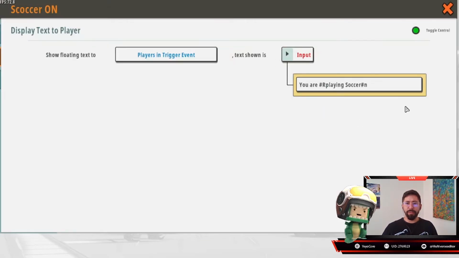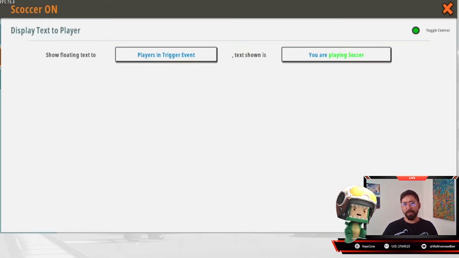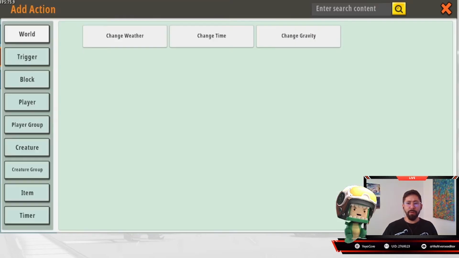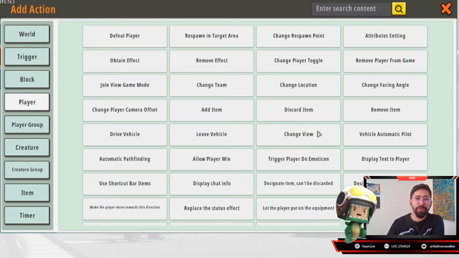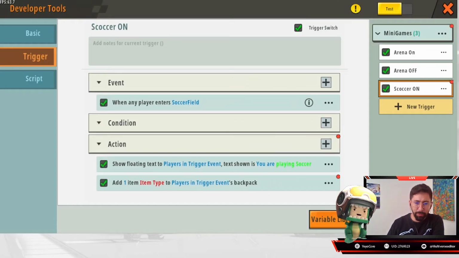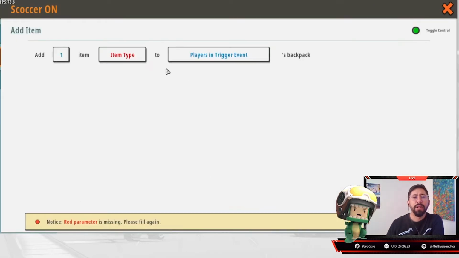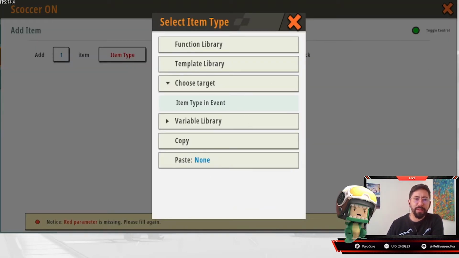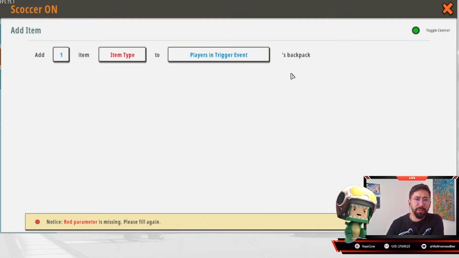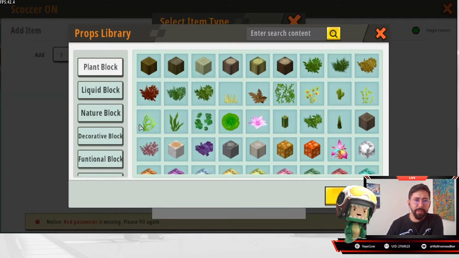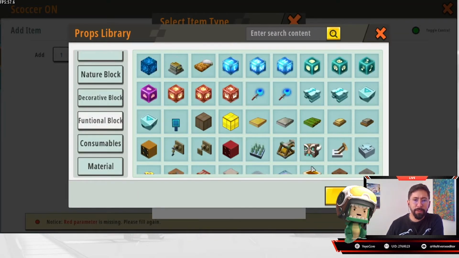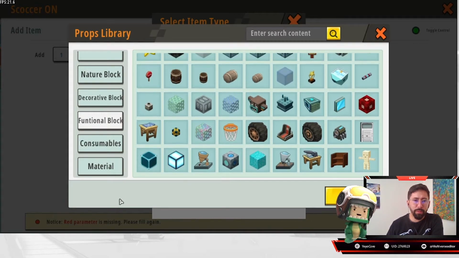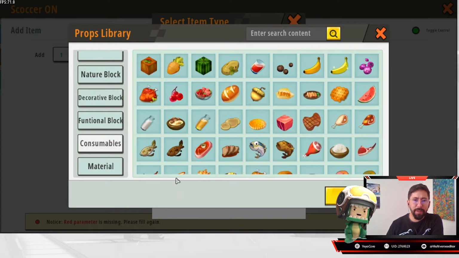So important things, I use the red for activating things, please use the green one. Now, the simple thing of how you can do to activate the soccer mode, just go ahead, go to the player, and you are going to give an item to the player because MiniWorld already has a soccer game created. The only thing that you need to do is to activate the item. So remember, red means that we need to follow or fill that parameter. Select item type, template library, and function block, or all the options, sorry. Let's find that one, okay?